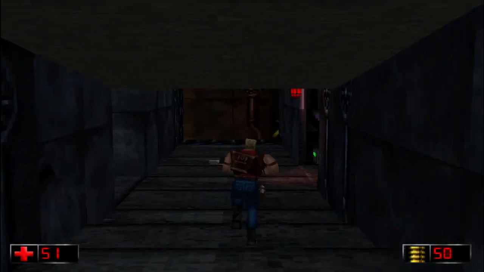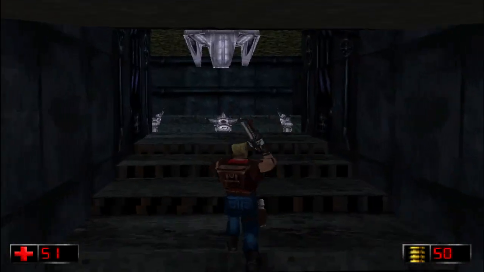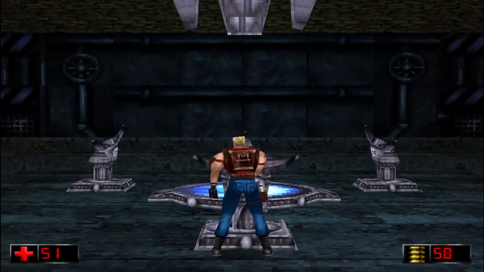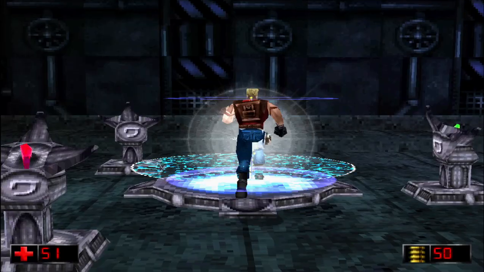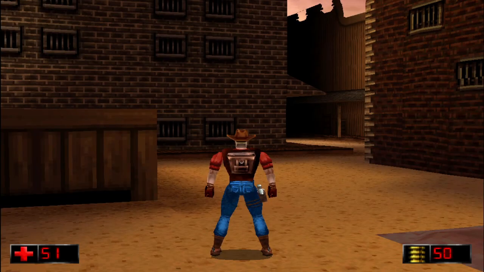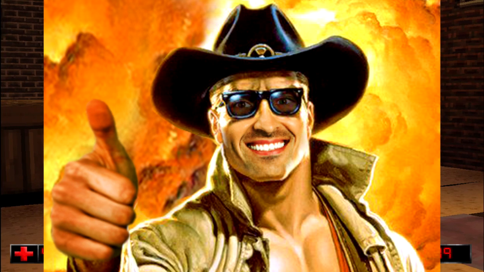So where does the time in Duke Nukem Time to Kill come in? Well, Duke just happens to find a time machine in the middle of a sewer. He sticks 3 MacGuffins in it that he found in the level. Time flies when you're kicking ass. And off he goes to give the level designers a reason to do different themes. There's a new sheriff in town. Oh god, Duke in a cowboy hat is something I didn't know I needed to see.